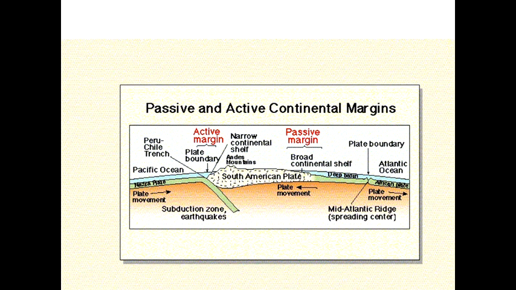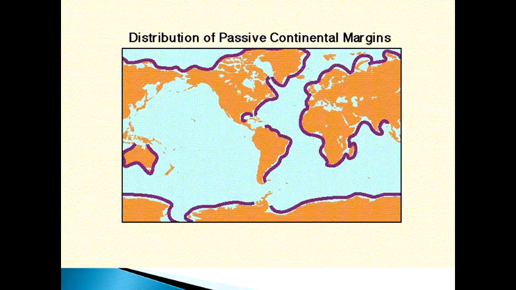If you look around the globe, it's not 50-50. So the areas marked in purple are places where there are passive continental margins. Look, that's most of them. The places where there are active margins are not marked, and look here where it encircles mostly the Pacific Ocean. So this is why this is called the Ring of Fire in tectonic terms. There's lots of active tectonics, active volcanoes, earthquakes, active margins.